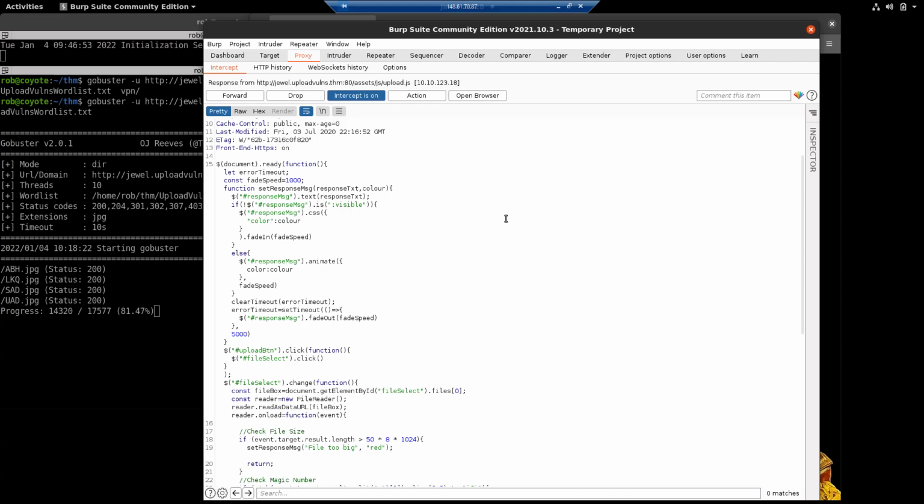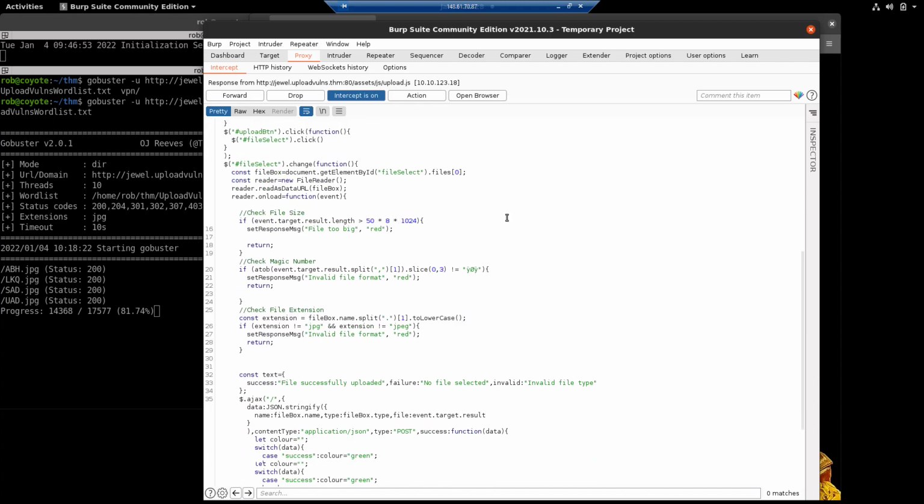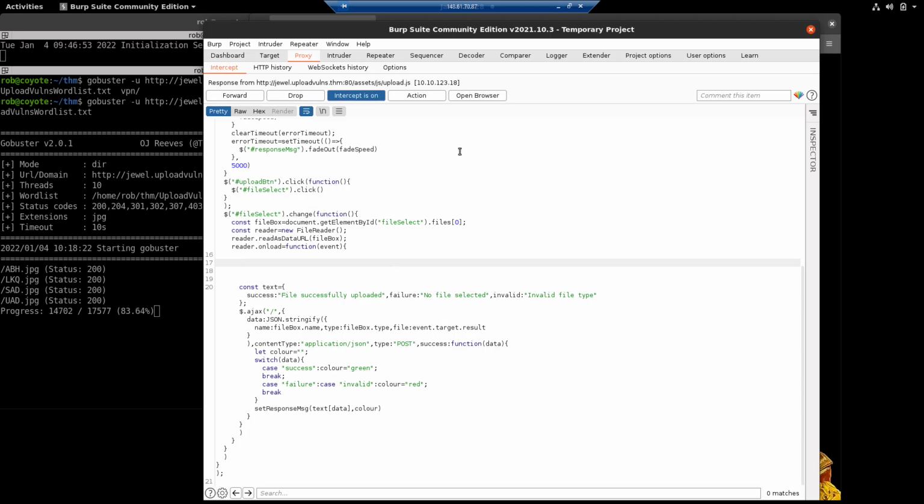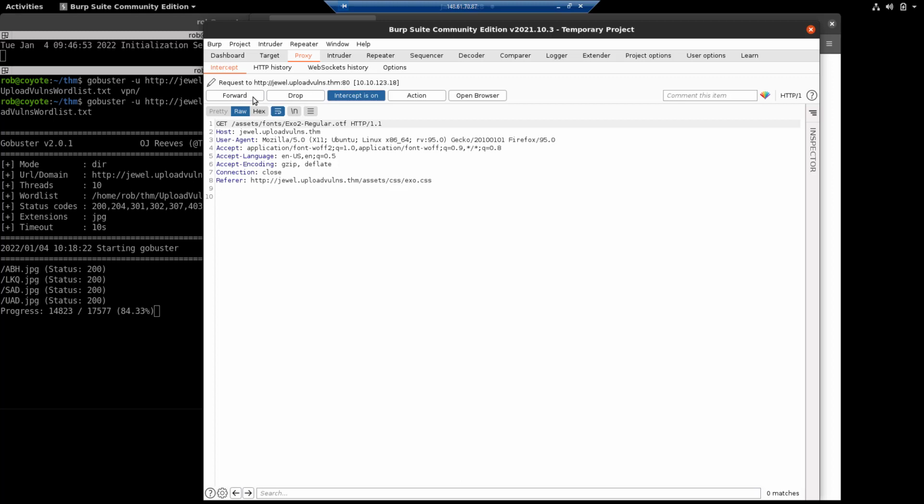So what we're going to do is just say, don't check the file size, don't worry about the magic number, don't check the extension. We'll just delete those right out of there. And then forward the page on.